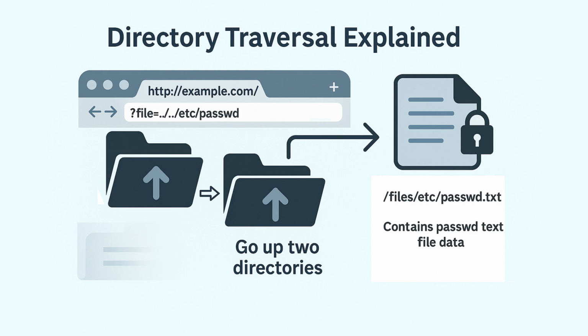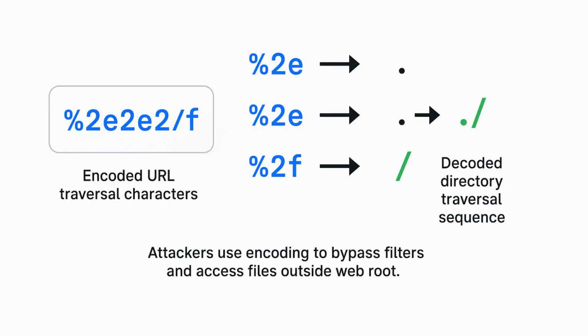If input validation is weak, meaning the program does not prevent this input from being processed, then the hacker will be able to read sensitive files. Attackers might also encode these characters to evade filters. They can use these percentage signs. Here's a breakdown of this command. %2e really means dot, and %2f really means /. So when you put it all together, it decodes to the same thing I just described earlier, ../. Go up one file level.